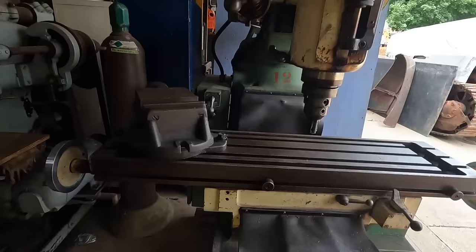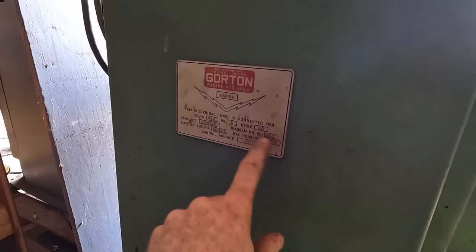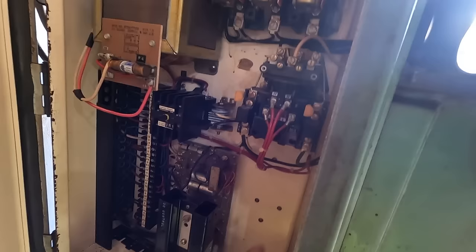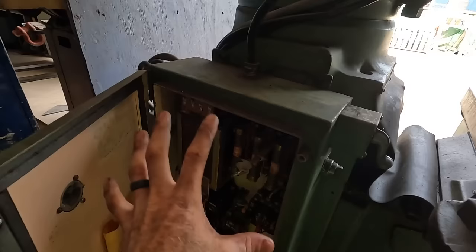But the bigger thing, I want to free up the quill. I need this machine to be in operational condition. Problem right now is this machine says 440 volts, three phase, 60 cycles. So I need to figure out a way to convert this 440 three phase box to 220, and I don't exactly know what I need to do that. I did already convert this electric motor up here from 440 over to 208, 220 three phase. So that is wired for 220 or 208 three phase. This box is not.